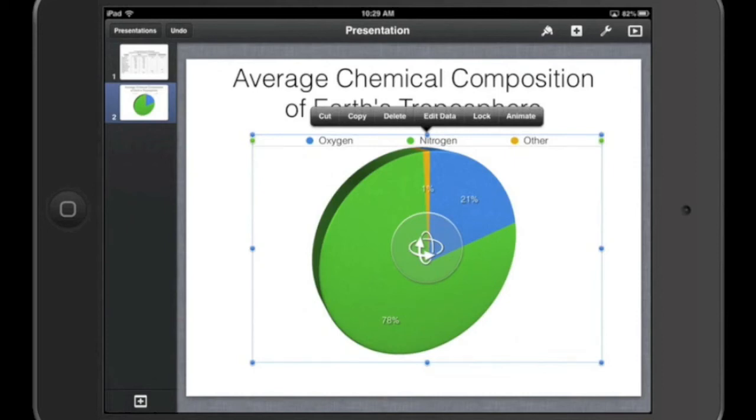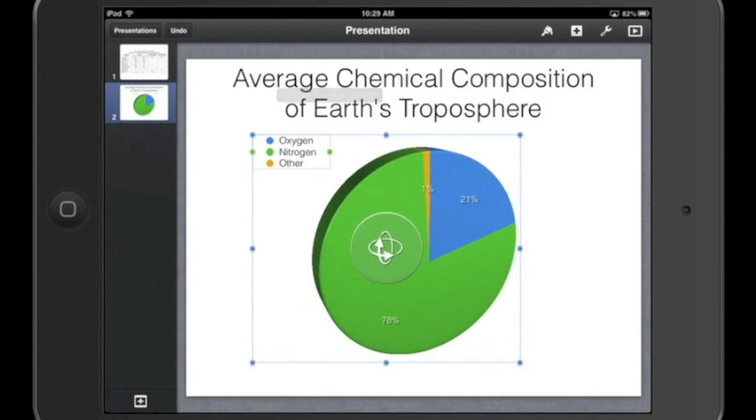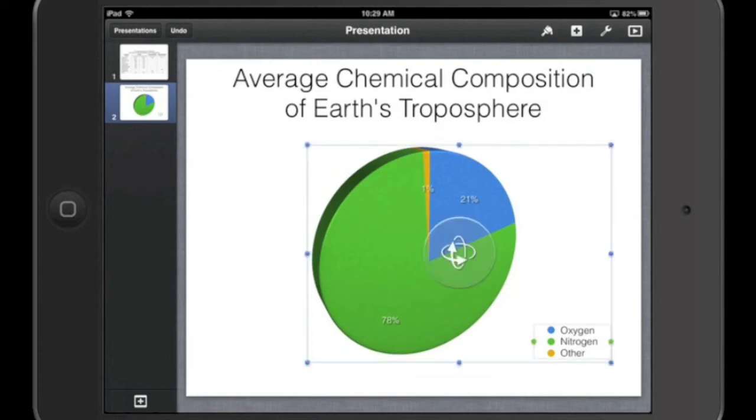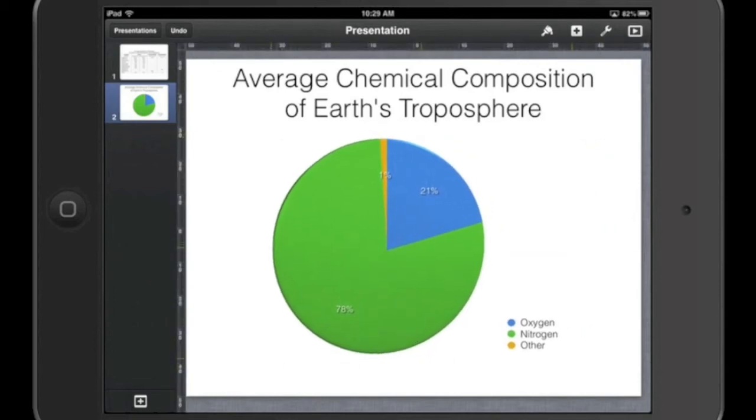So what I can do is if you see the little green buttons, I can grab one of those and actually pull it to the side, and it will put them into a nice line. In addition, if I tap and hold on that, I can move it wherever I want on the slide. So I'm thinking maybe down here in the bottom corner is a nice place for it. All right, let's turn this around a little bit. All right, and so this is looking good. Let me just move it over. Excellent.